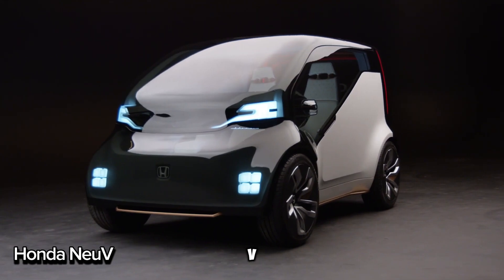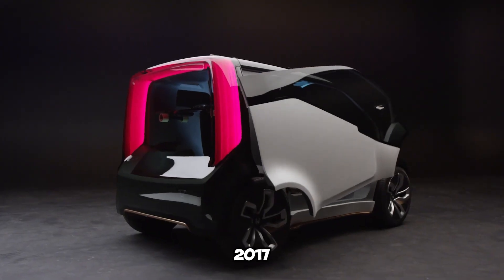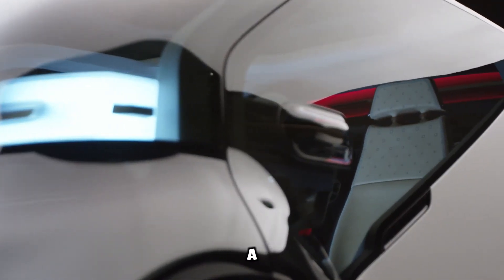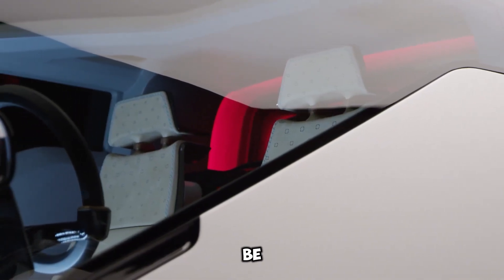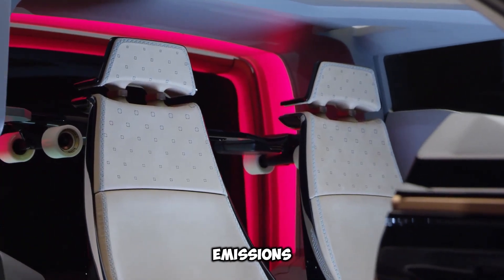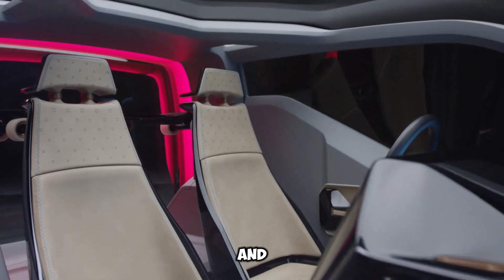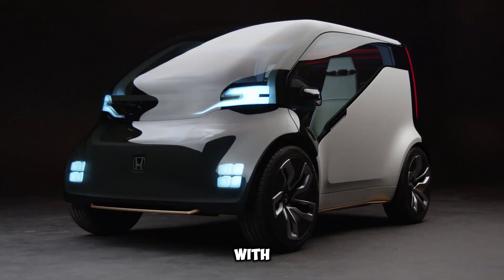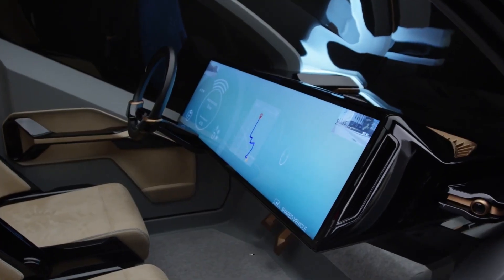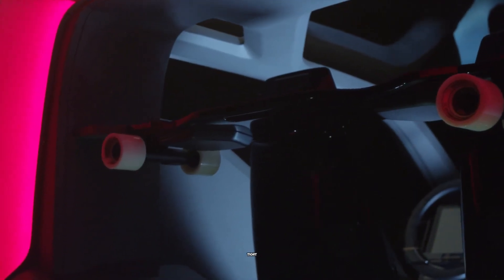The Honda Nu-V is a concept car Honda unveiled at CES in 2017, which stands for New Electric Urban Vehicle. It's a glimpse into the future of city driving, designed to be fully electric, meaning it runs on a battery-powered motor with no emissions. This makes it an eco-friendly choice that helps reduce pollution and reliance on fossil fuels. With its compact size, the Nu-V is perfect for urban environments where space is limited — easy to drive, park, and maneuver in tight city spots.